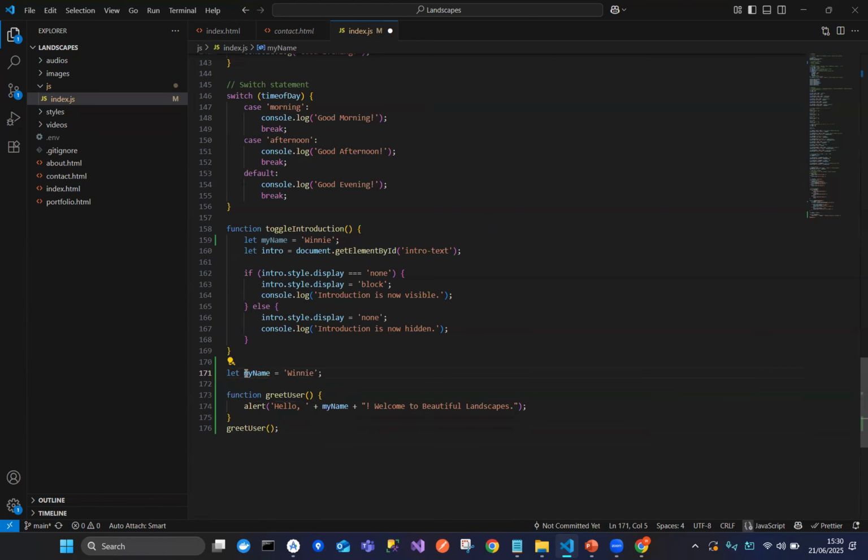But when you declare a variable outside of a function, you are declaring it globally. So any other function in that same JavaScript page can see this variable and use it to do anything they want. When you declare that variable inside a function, it becomes local to that function, and only this function can use that variable. So that's just the difference between local scope versus global scope. Just keep that in your head.